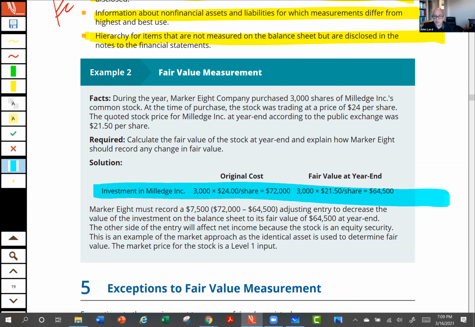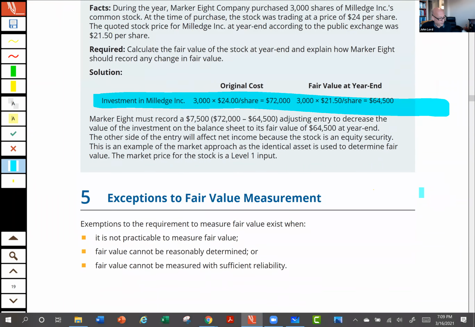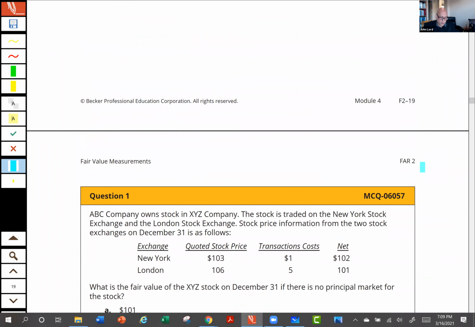I mean, whatever. Question on this? That just seems so simple and so basic. I'm not even sure why I'm looking at it. Okay, all right, let's go ahead then and let's try a multiple choice question. Let's do that.